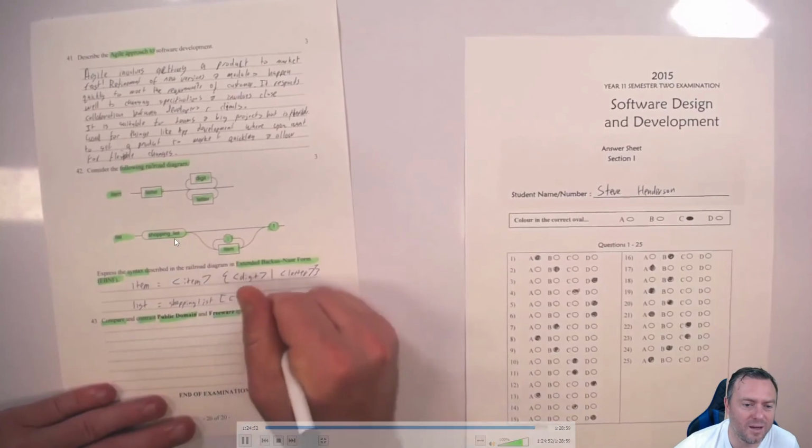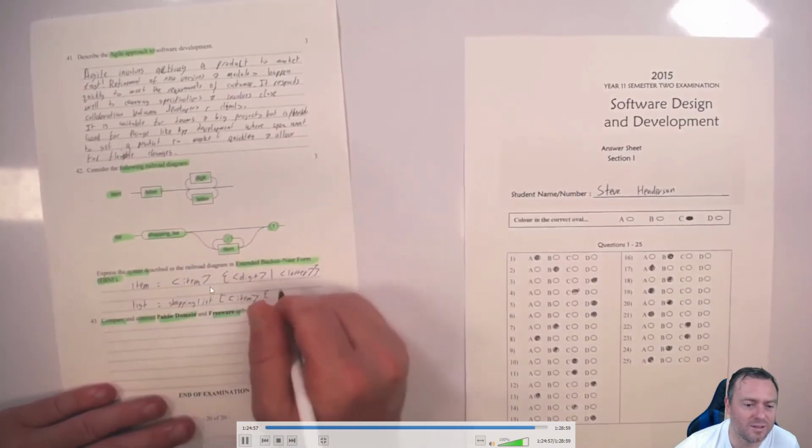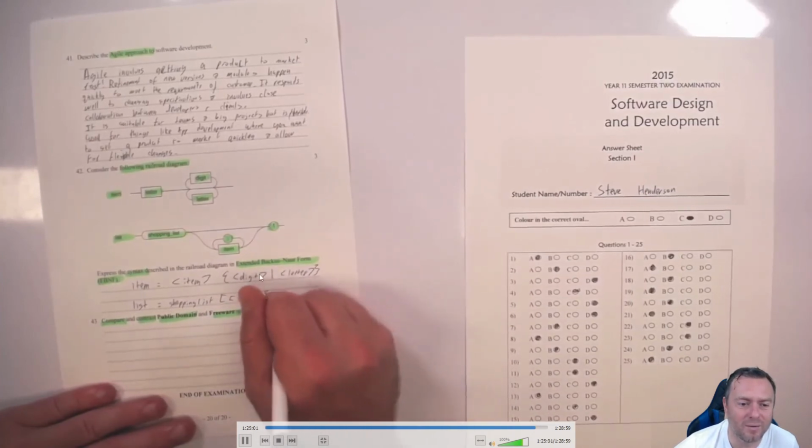So that's a terminated value, because see how it's got the circle, so it doesn't use the less than and greater than symbols around it. And then this pathway down here, it's not wrapping back around, so it's optional.